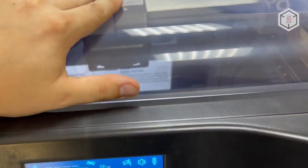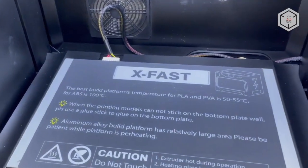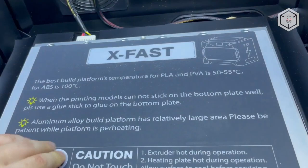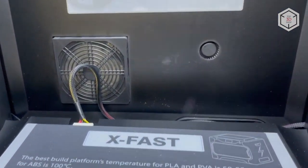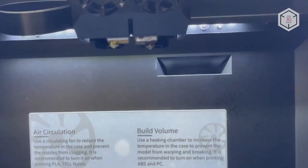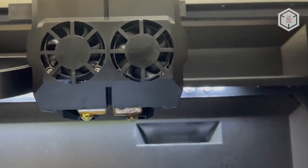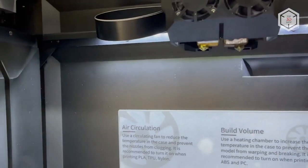Opening the front door, we see a platform with a bed plate cover laid flush and evenly, being fixed with 30 magnets on the platform itself. At the same time, it's easy to remove and place back. An air duct is located on the back wall. The printer has a heated chamber for stable printing with ABS or polycarbonate. The extruders change height mechanically. This solution eliminates the need to use a servo drive and decreases the overall print head weight. A similar solution is found in 3D printers by the Dutch company Ultimaker.